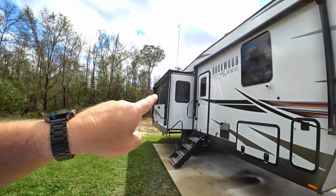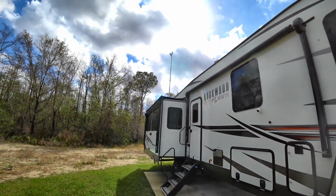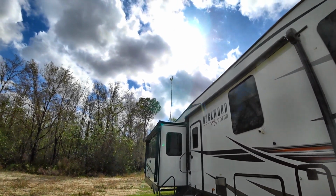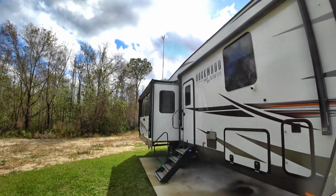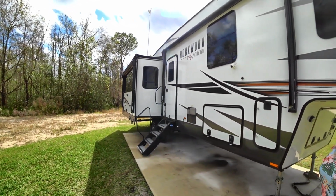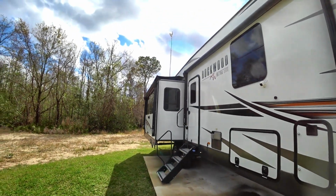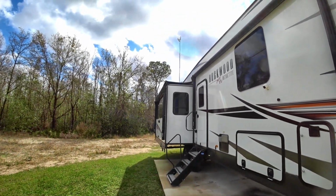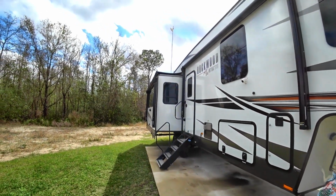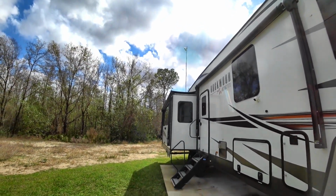Again, if you guys see, this is what I've been talking about numerous times. Very rarely do we have to put up this antenna mast, but we are running off of AT&T. Our T-Mobile's through the roof here, it's like 200 and something down, but our AT&T, which we do a lot of streaming in, I could have streamed movies, but as far as uploading videos, it wouldn't work so well without this antenna. So we've got that going on.